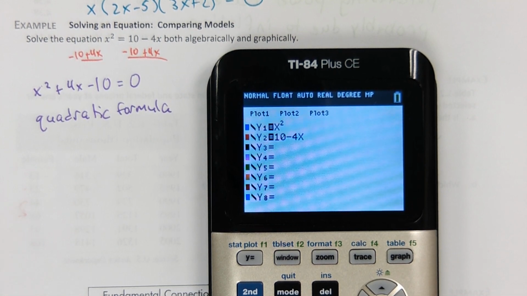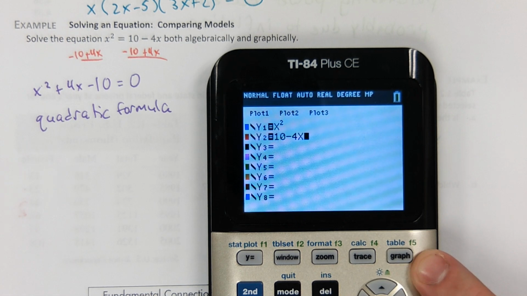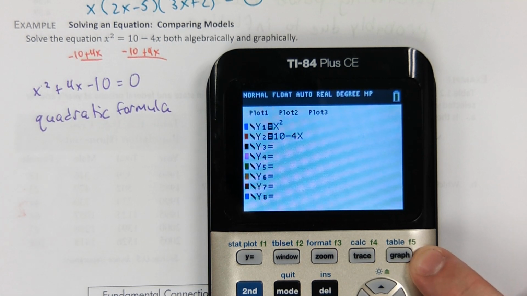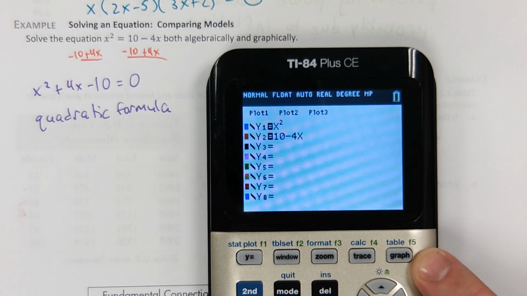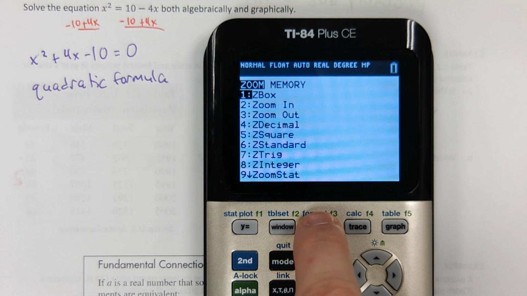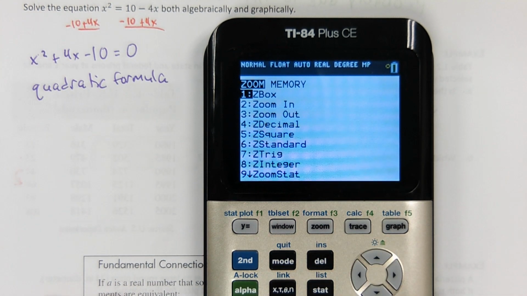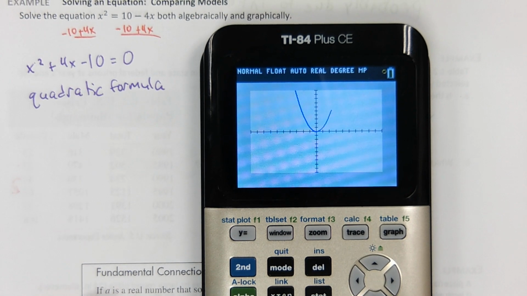Now, out of years and years and years of graphing experience with these things, I have gotten into the habit of, and I'm going to ask that you do the same, that you don't just hit the graph button. Here's why. There's a good chance you were using this thing at some point in your recent history, and the last time you graphed something, you had to goof with the window, and you gave it a weird space to graph in. So what I've gotten in the habit of doing, before I press graph, not even pressing graph, I hit this zoom button, and then I hit the number 6, which takes me to the standard graphing size window, which means 6 or 10 in all 4 directions.